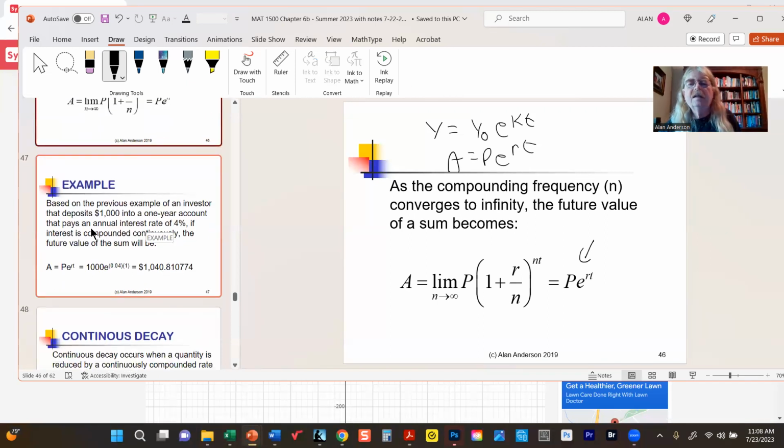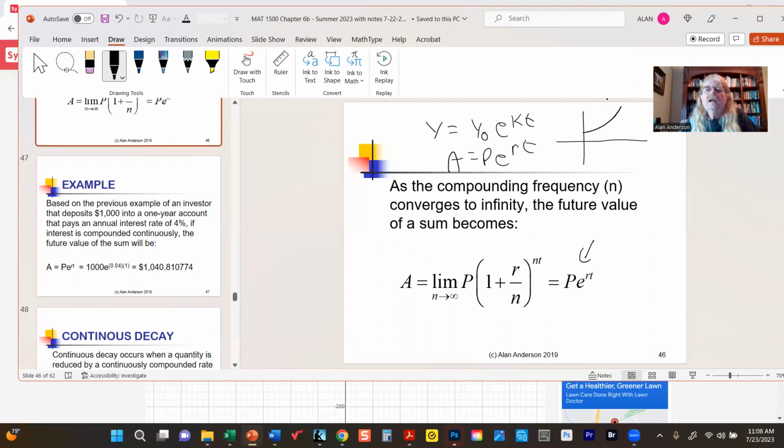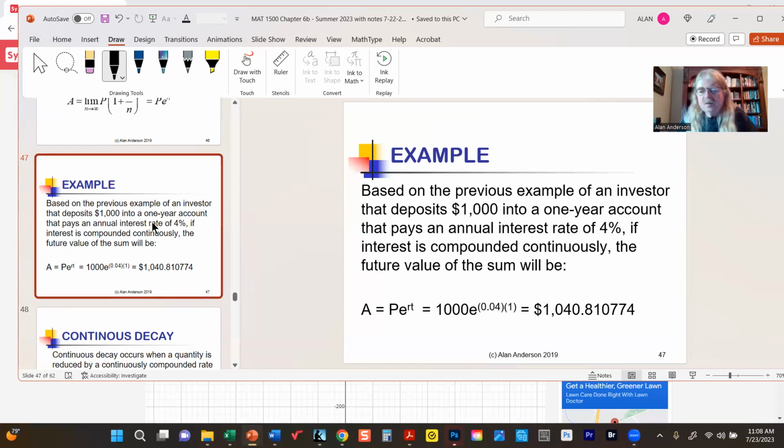So that means that if you plot it out over time, just like the painting, remember before we saw the painting that's growing at an exponential rate? It's the same thing. Now, what's interesting, though, is that compared to daily compounding, the increase isn't very considerable. I mean, remember before it was 1040.808 approximately. The difference here wasn't that considerable, but it's not zero either.